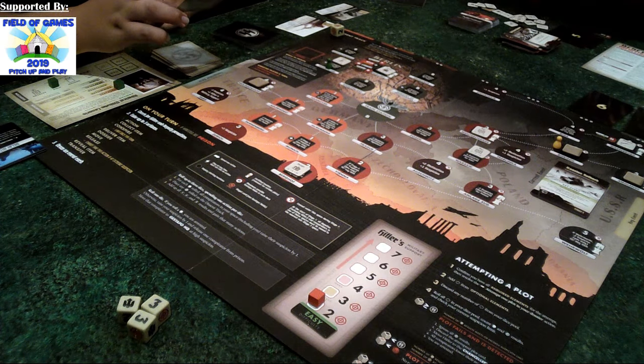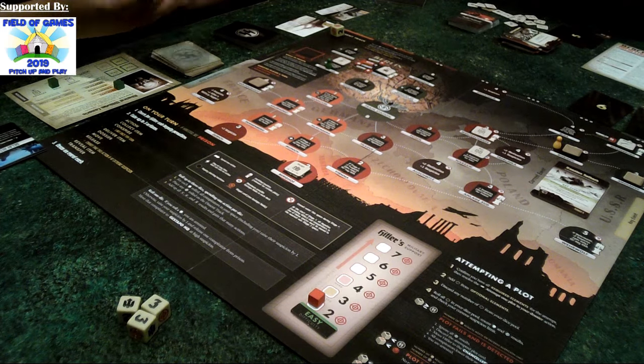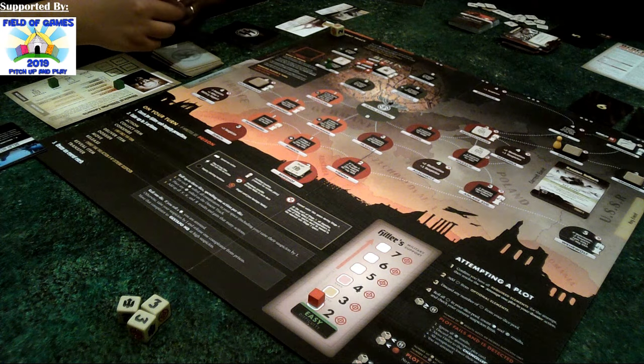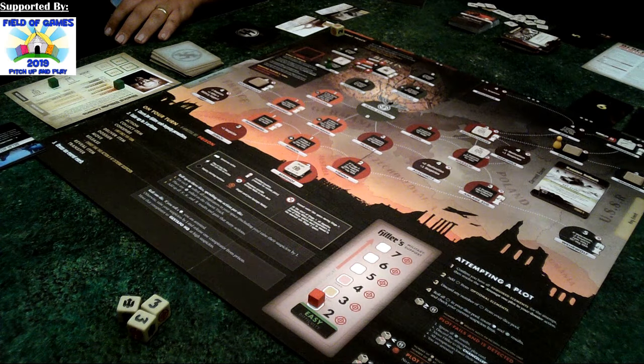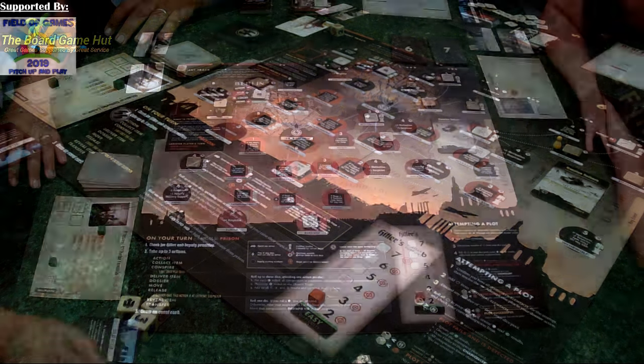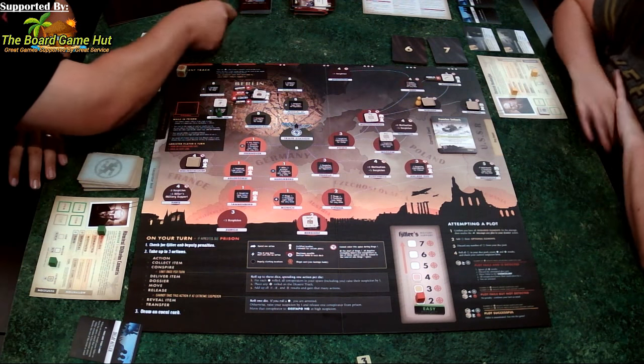Decrypt communication: discard this card, reveal the next two event cards, and either remove one card from the game and place the other face down on top of its event deck, or place both event cards face down on top of their event deck in any order. So you can see what's coming up, get rid of one, but it shortens the time. Two. Do you order that now? Yeah, I'll do that now.